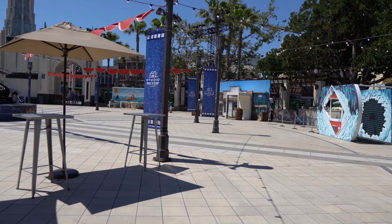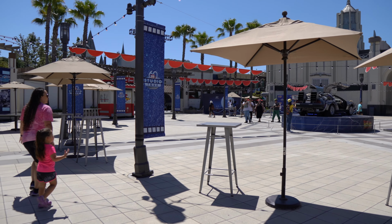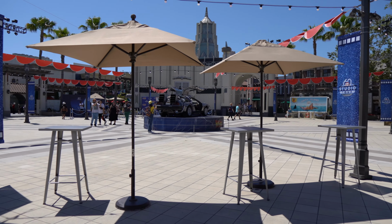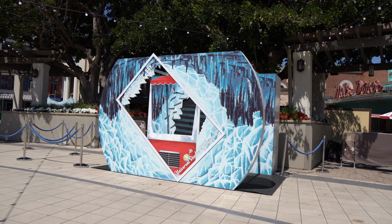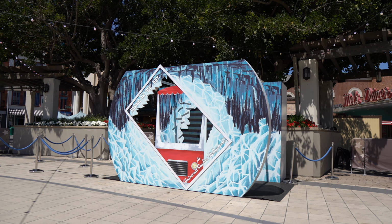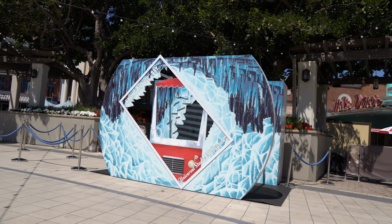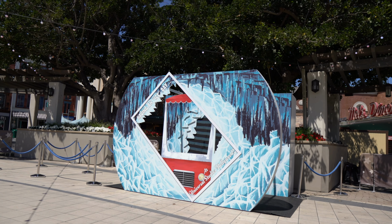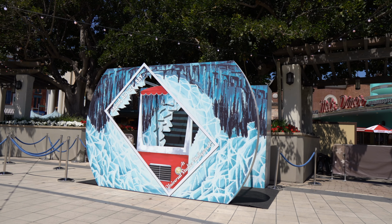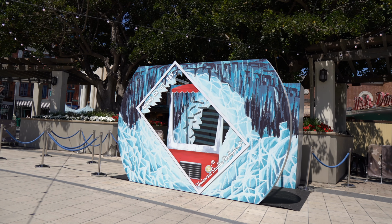So right here in the Universal Plaza, they have a lot going on. Tons of different photo opportunities that they have added for the anniversary celebration, which I think is pretty cool. This has probably got to be my favorite right here. The former ice tunnel attraction. They have a photo op for it that was at the end of the studio tour. I miss it so much. It used to even go up to Mount Crumpet for Grinchmas time when they would theme it up to that. But yeah, I miss it a lot. But there is a photo opportunity for you right out here.